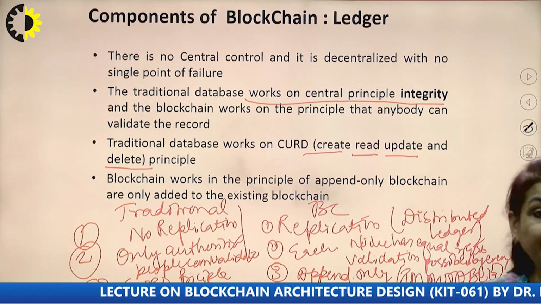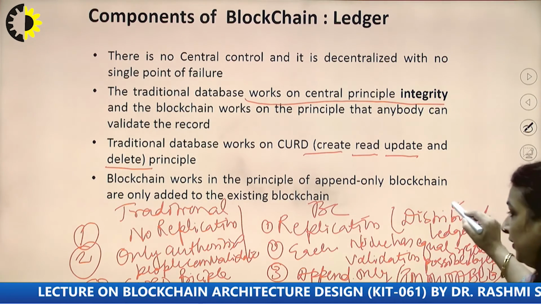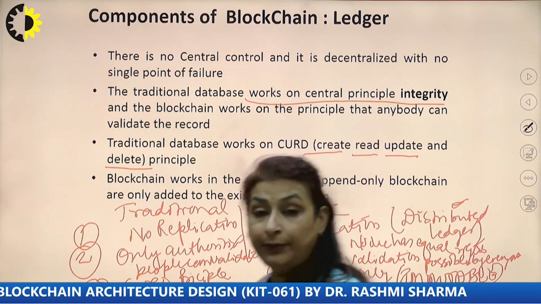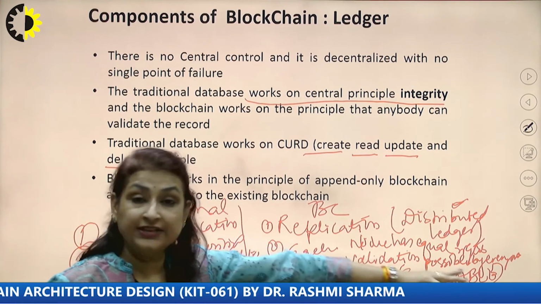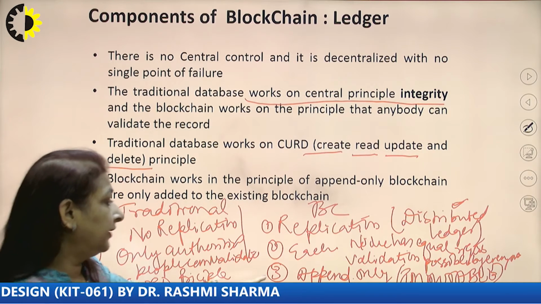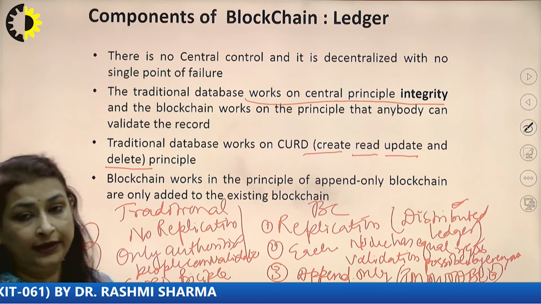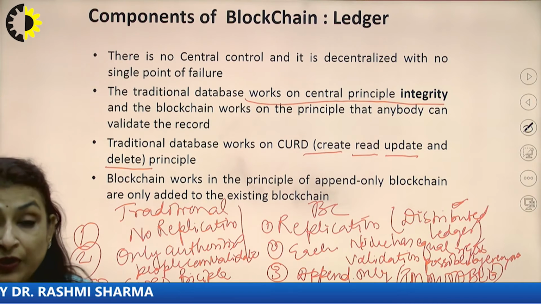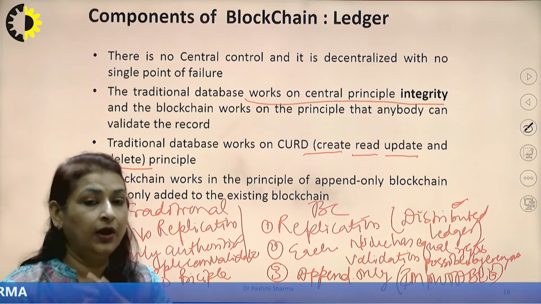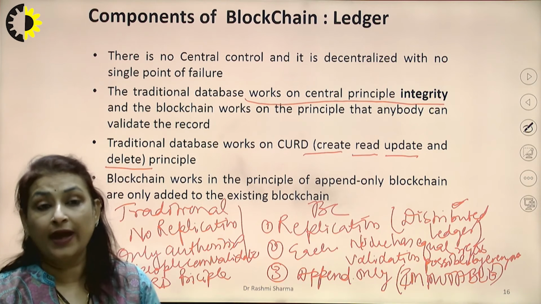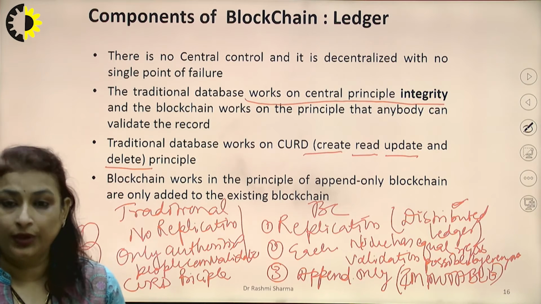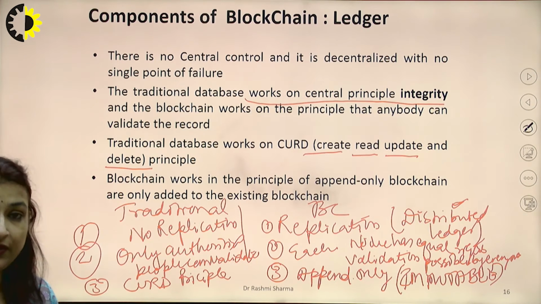So replication is the distributed ledger. Each node has a validated local copy of that particular database. Each and every node has equal rights, that is, integrity of data is being maintained. And the third one is we can only append data in the blockchain, because we cannot change any data. We cannot tamper with or update that particular data, as each and every record in the blockchain is immutable. So these are three basic differences.